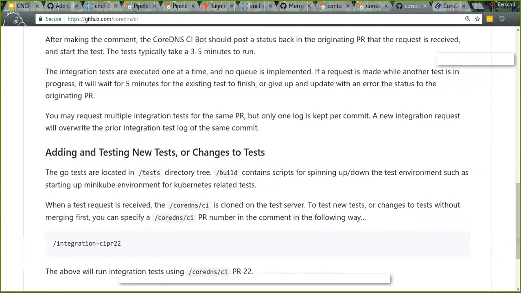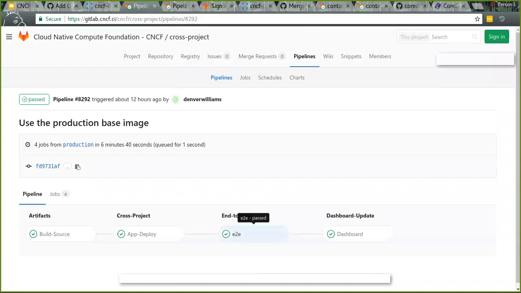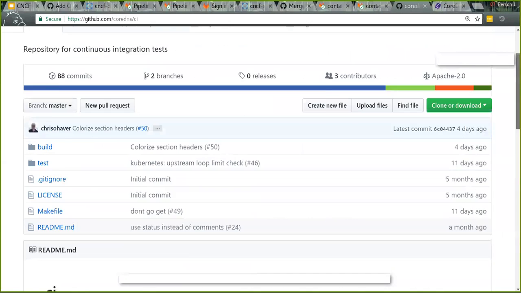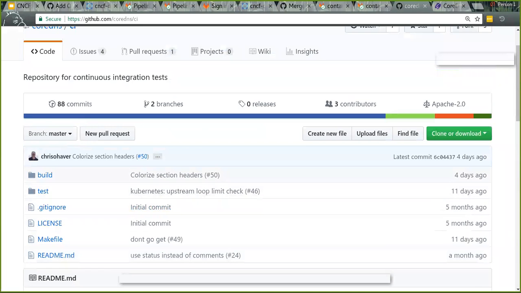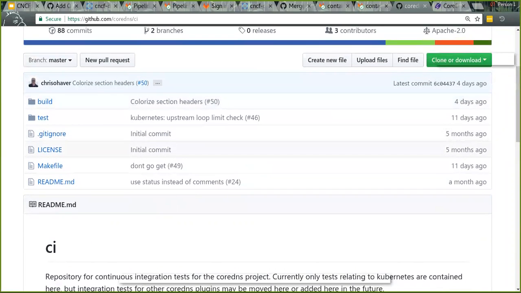I think the next step would be to look at what runs whenever you get a PR that has the slash integration. What are the actual commands that are run? That's what we would want to plug in here for our end-to-end test, and see if we can use those upstream the way you're running them now, and see what may need to be adjusted. Ideally we can use these rather than having two sets of tests.